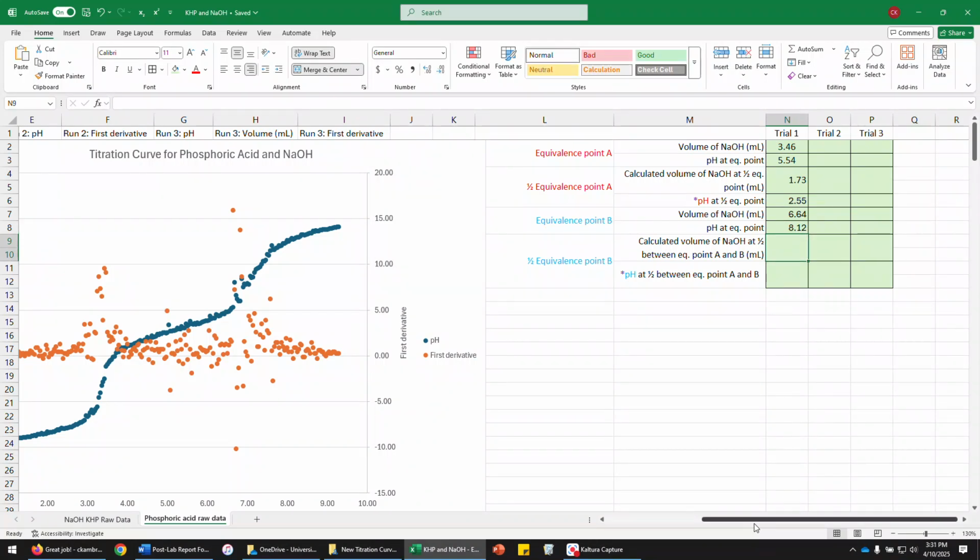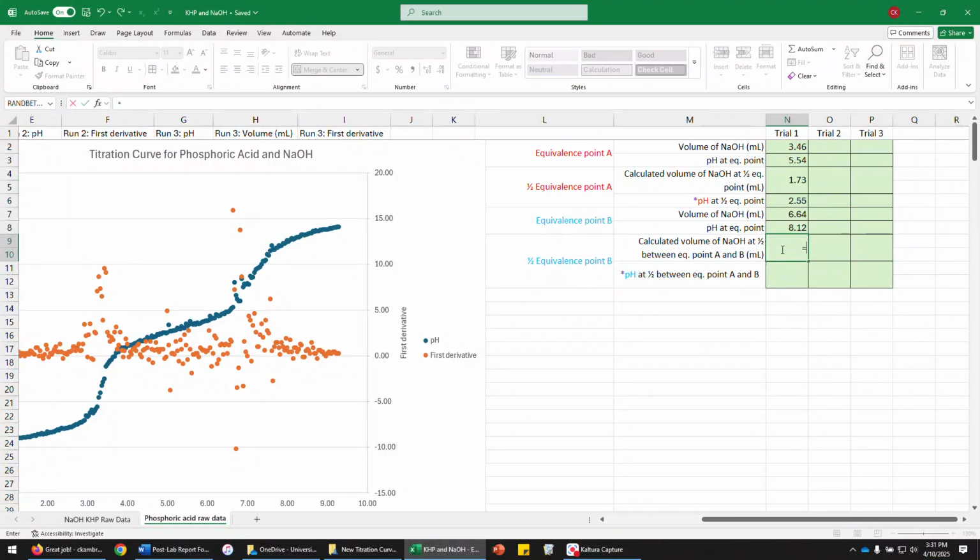Now, the next step is a little bit trickier than in the first equivalence point. Basically, what we need to find is not just half of the volume. What we need to find is the halfway point between the first equivalence point and the second equivalence point. So to do this, what we're going to do is we're going to add up this volume, and then we're going to divide it by 2.